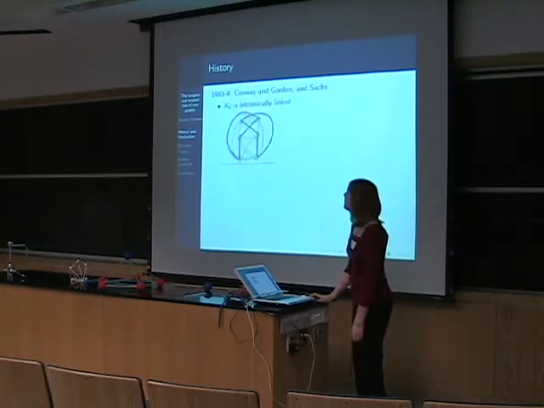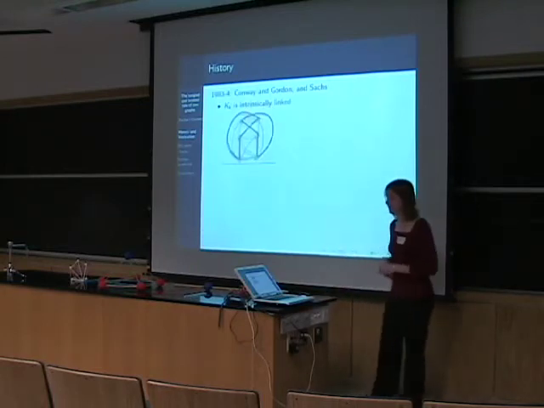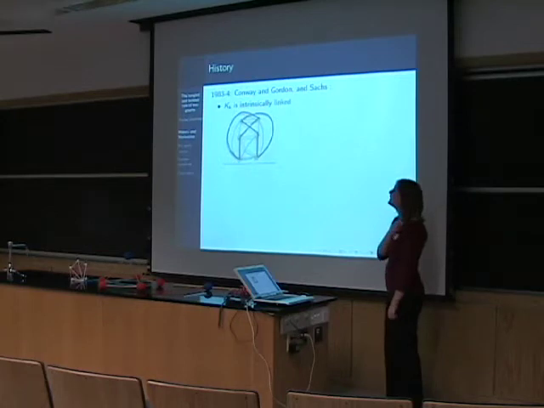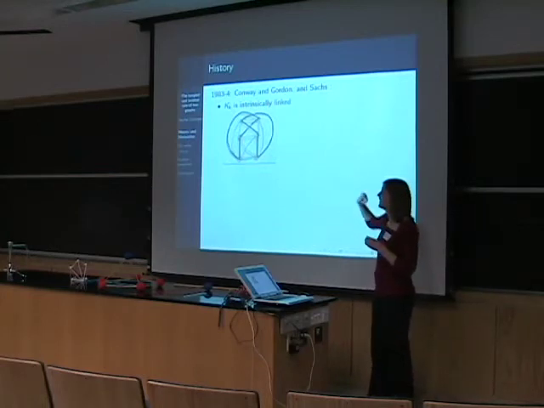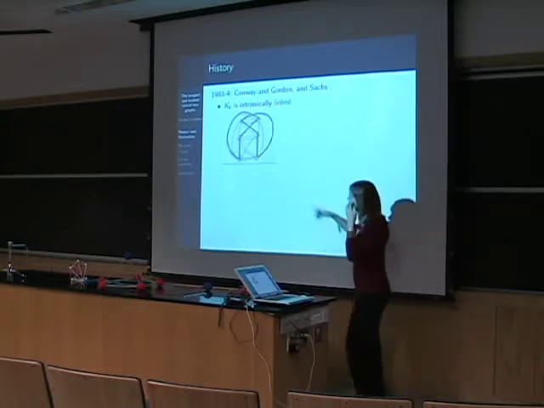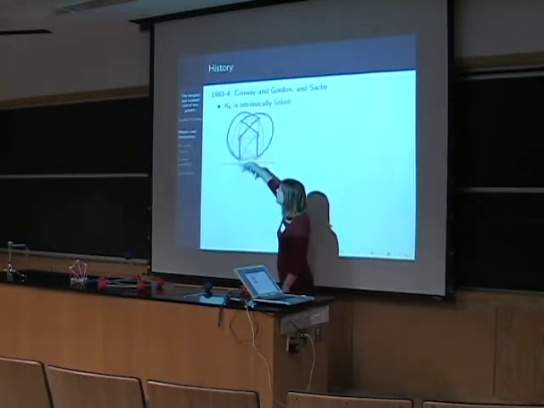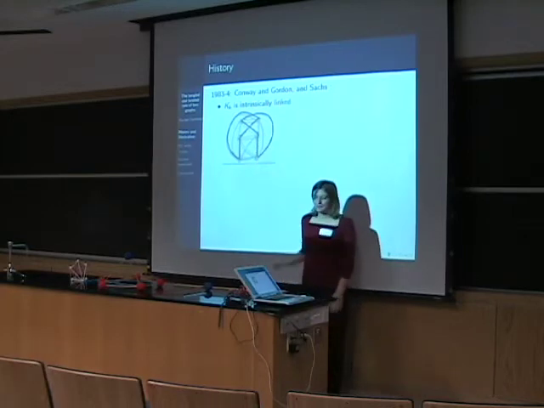What they found was that K6, the complete graph on 6 vertices, which Jeff was talking about earlier, is intrinsically linked. So no matter what embedding or projection of the graph in space that you have, no matter what it looks like, as long as there are 6 vertices and they're all connected to each other, you're always going to have at least one linked pair. This is a special embedding of K6. There are 10 disjoint pairs, but only one of them is linked, and that is outlined in red right there.